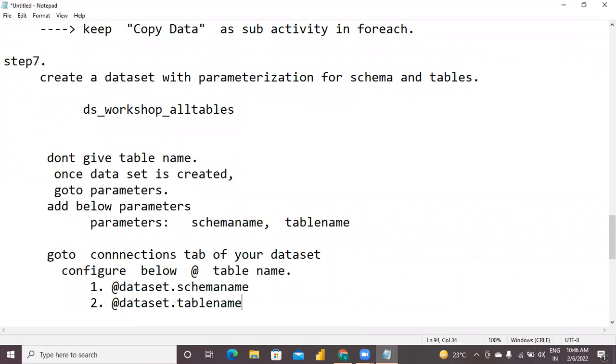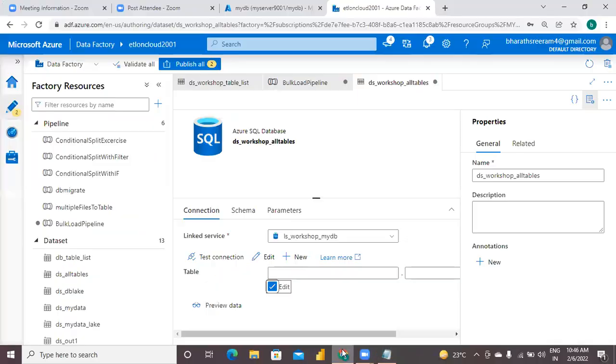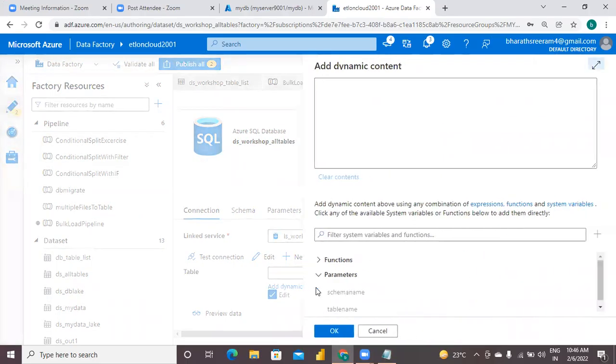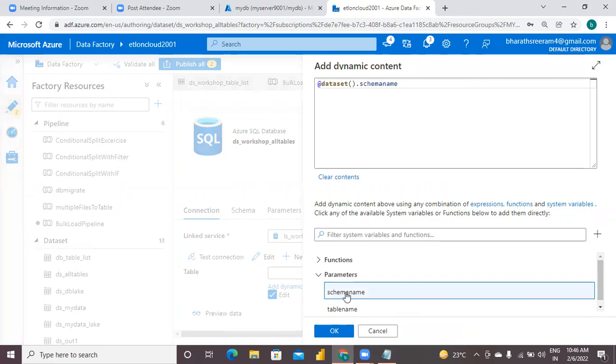This is our second parameter. No need to remember this, just observe. Click on the schema box, where add dynamic content is there. Click on this. We have already created some parameters previously. Select schema name here. Just check it: @dataset().schemaname. Click on OK.